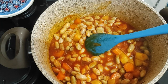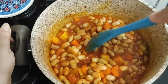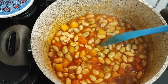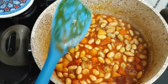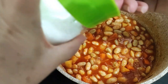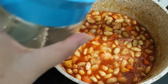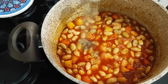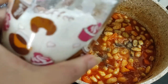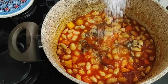Instead of tomato puree you could have used peeled and chopped tomatoes, but in the winter it's best to use tomato puree. These beans you can also buy, peel, and freeze — they're ideal for freezing and using when they're not in season. Now we're going to add the seasoning: a teaspoon of salt, a little bit of black pepper, and one and a half teaspoons of sugar — yes, sugar!